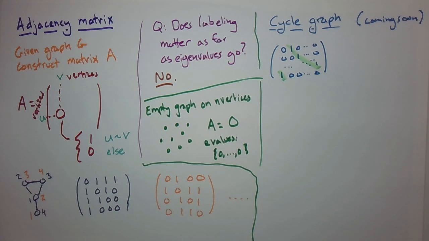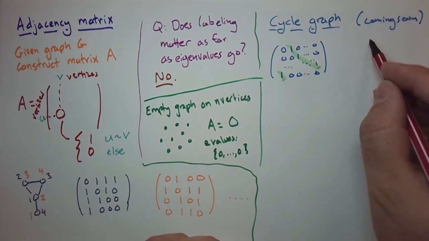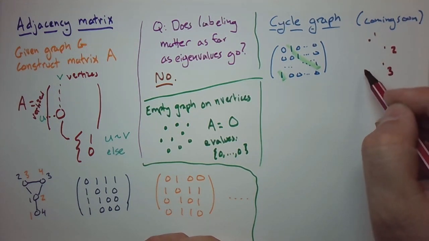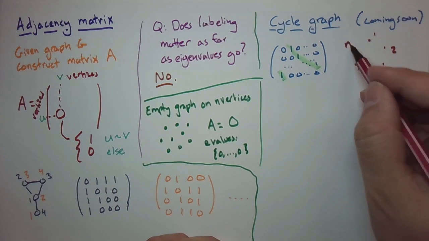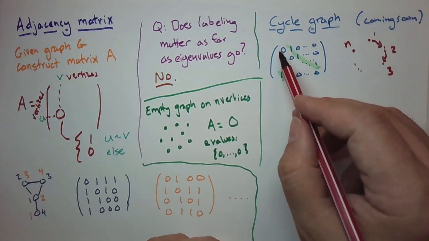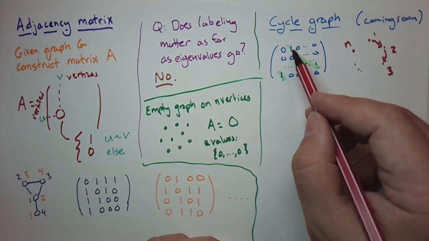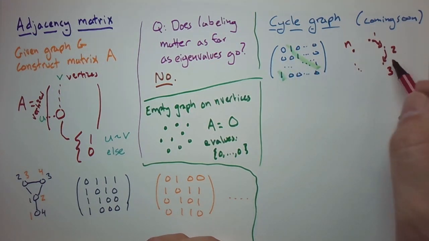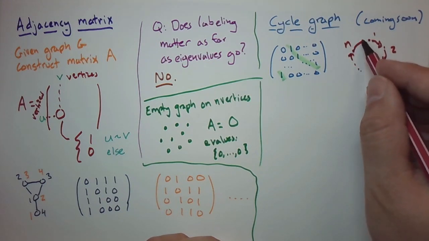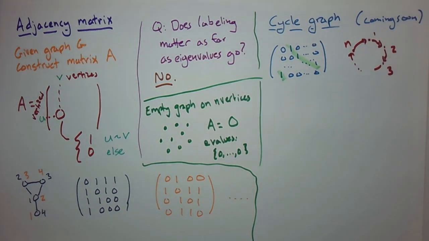So if you were to think about it in this way, you could say, suppose I have my vertices 1, 2, up to n, and then I have directed edges. So I could say 1, 2 is a pair, so 1 goes to 2. 2, 3 is a pair. And then you just work your way around. And so it's sort of like a directed cycle, is how you could see it.